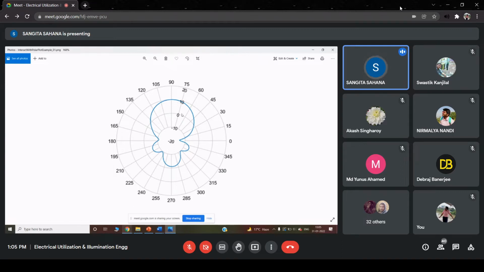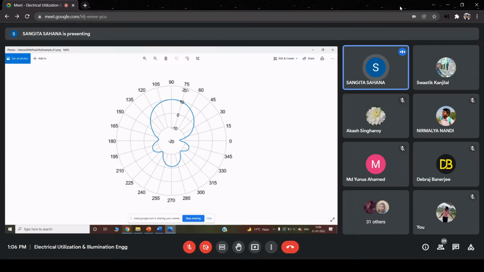So you can see these values like minus 20, minus 10, 0, 10, 20. There you can see 4 circles, right? The circles indicate different intensity values. The total area under this blue line is the total light, the total luminous flux. But how the light will be distributed depends upon the luminous intensity. That means in which direction more light will go and in which direction less light will go; that parameter is the luminous intensity.